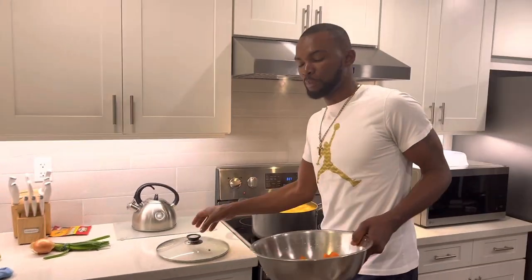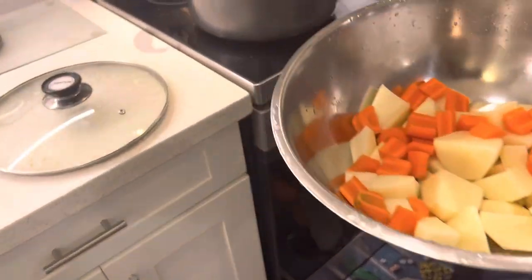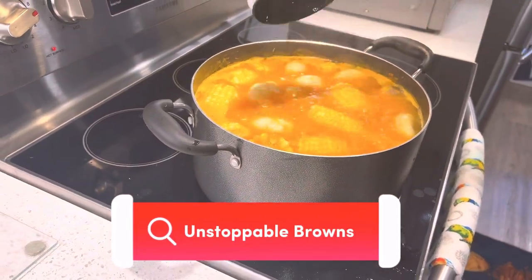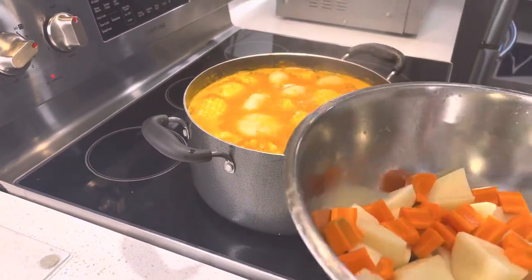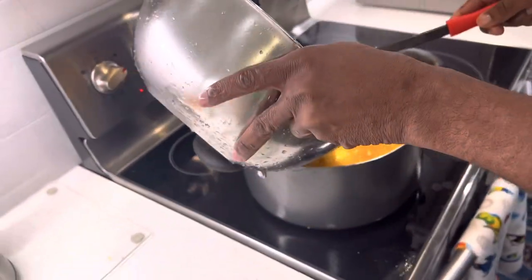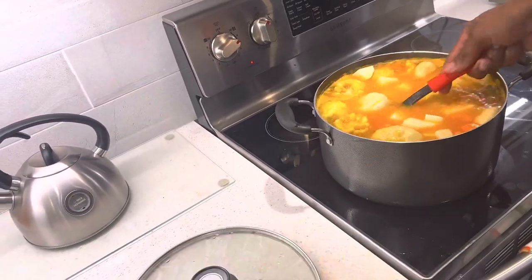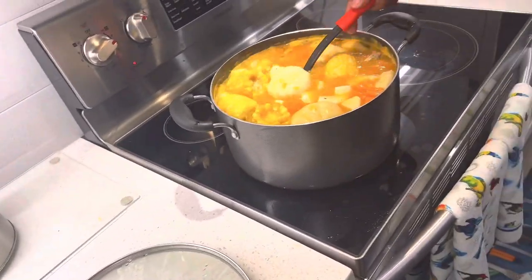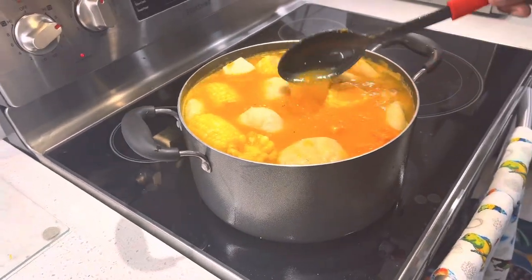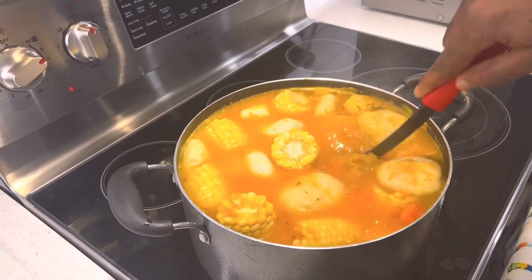Okay guys, so right here now we have the color soup already. The color soup is getting good. Yeah, so I have some Irish potato and some carrot I'll put in there. That's all that will go in there, and it will go and cook now. So that is the Irish potato going in there, and some carrot. I have the Irish potato and some carrot chopped up, put in there.